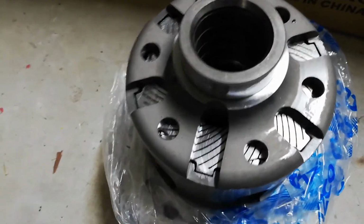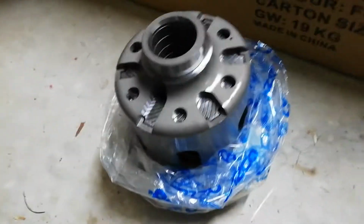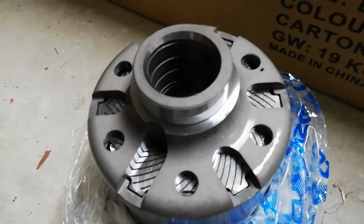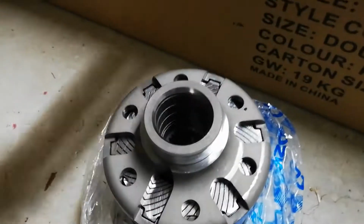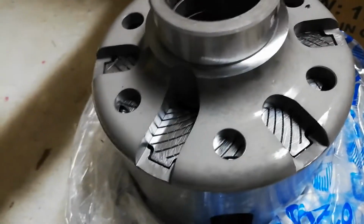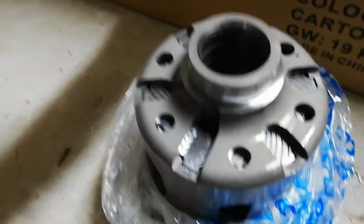Yeah, so this will absolutely turn around what the car feels like under load and decel, compared to the old rough Torsen that's 26 years old in that thing. So this should make it quite a lot smoother. The engagement should be a lot better.